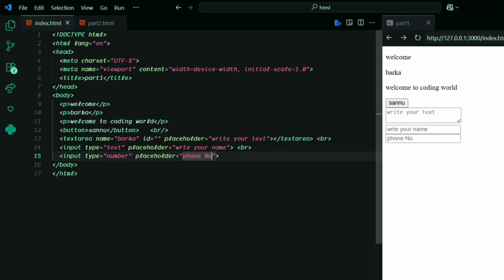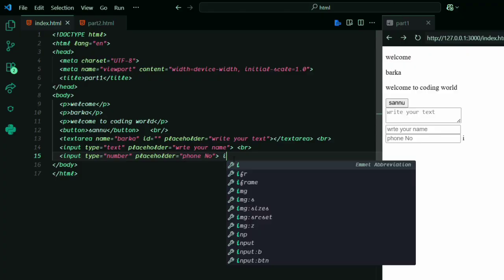You can write your phone number, maybe an address number, maybe many things related to numbers. You can write it over there, but we specified it's a number, so don't write anything that is not a number. So only numbers. Let's break it down and continue.